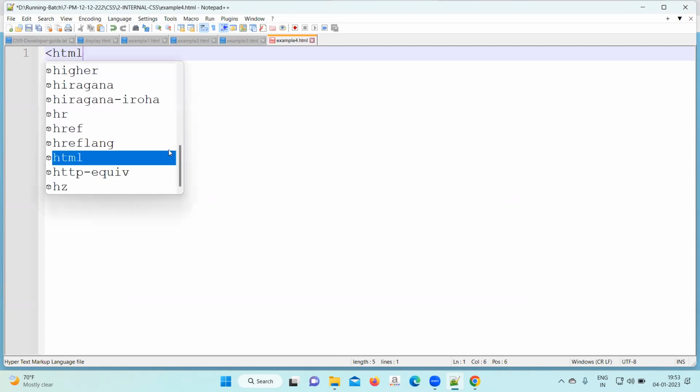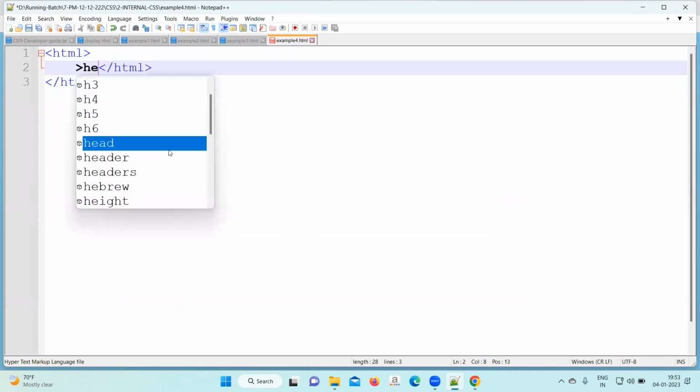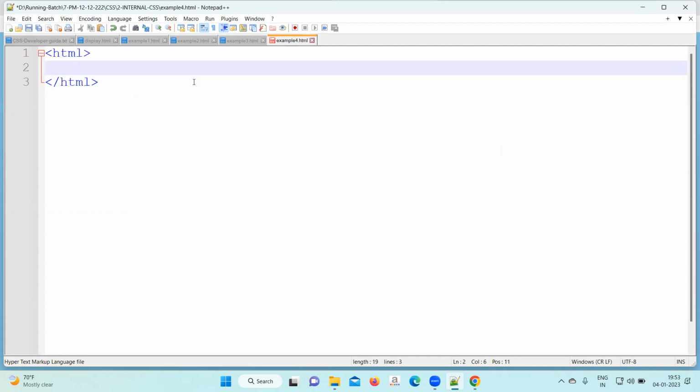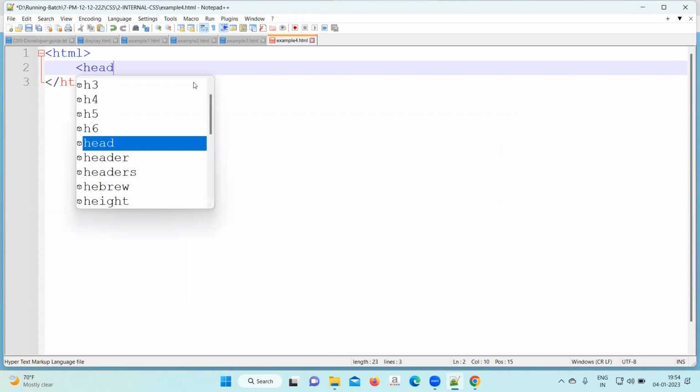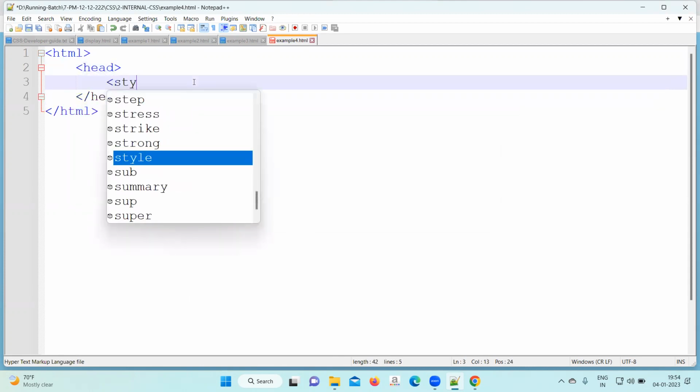HTML open close. Head open close. Style also open close.